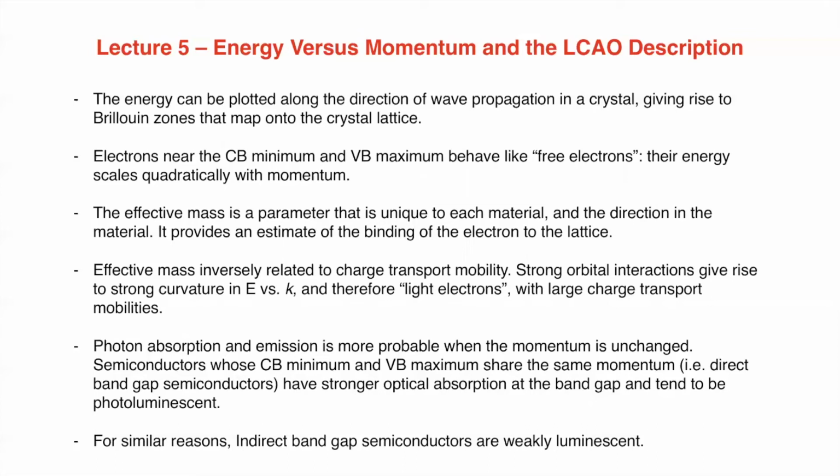And then the absorption and the emission properties also depend upon momentum, because momentum must be conserved in one of these transitions. So you want the K value to remain the same. In some materials, the conduction band minimum and valence band maximum share the same momentum and make them direct materials, and others do not. And that changes what kind of characteristics they have, what they're good for.